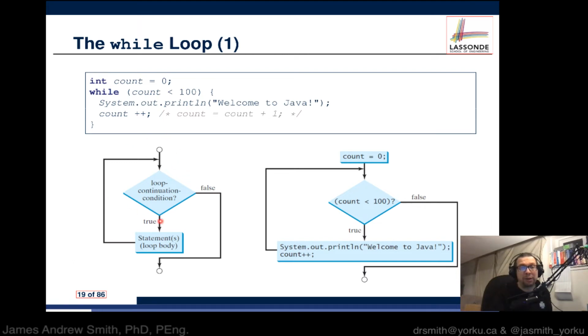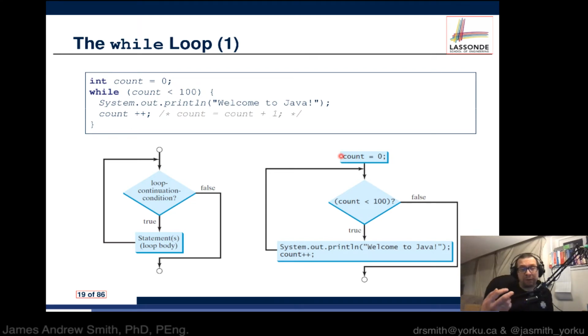All right, so the loop basically can be visualized as a flowchart. Over here on the left-hand side, we can see the basic general look of the flowchart. We start at the top right here, at this dot. We go into a decision diamond right there, and we ask, is the condition for the loop continuation true or false? If it's false, then we exit. If it's true, then we execute whatever is inside of the loop body: the printout and the increment change right here.